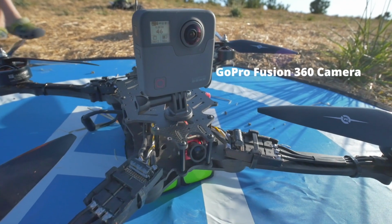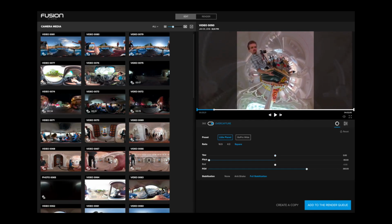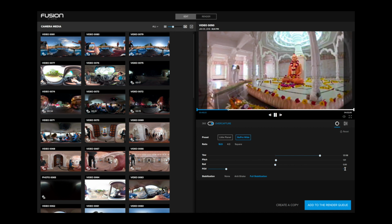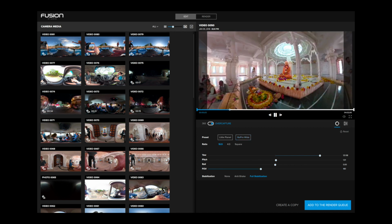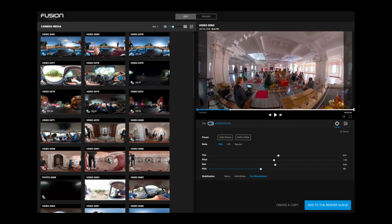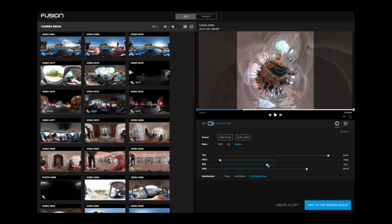Flying the GoPro Fusion 360 camera on there for a bit of a test. They have a pretty cool interface for recomposing: you shoot all directions at once, and then in post-production you're able to choose which way the camera's looking, which is fun. And then of course you can do some funny small planet type shots and other 360 tricks.